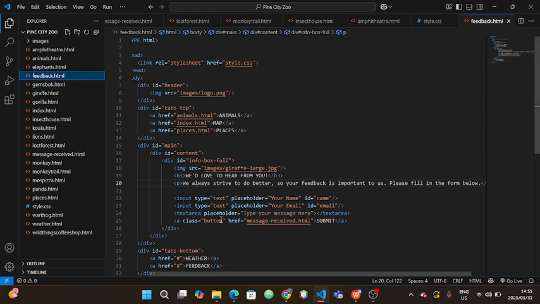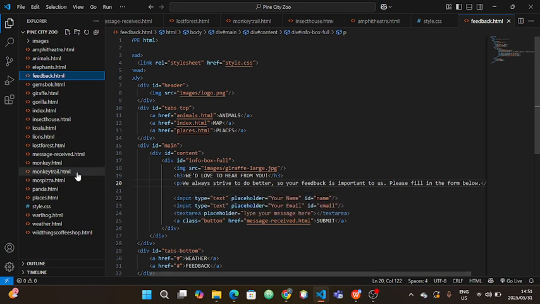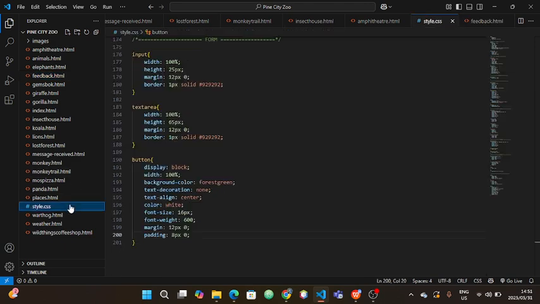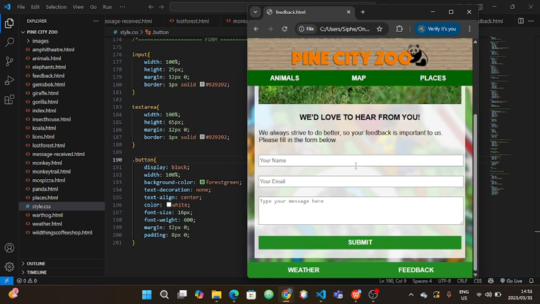Submit. Oh wait. Okay, let's fix this. This is the first thing I see. It's a full stop. Yeah, I think Control S. Let's go see if maybe that was the issue. Nice. Font weight.